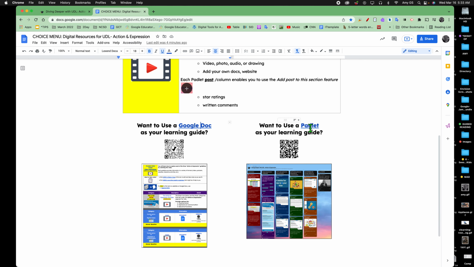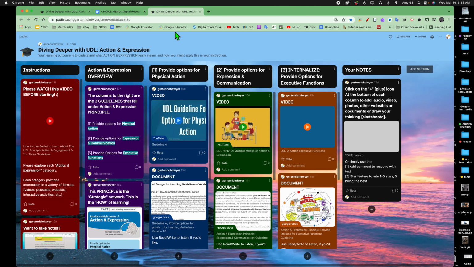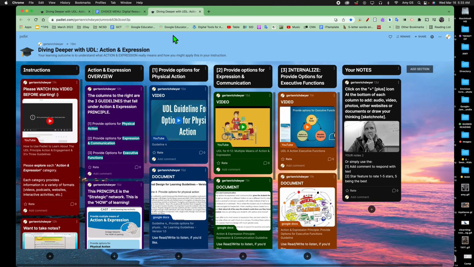If you decide to use the Padlet, it's going to open up in another tab. And it's basically the exact same information that you had in the document. It just appears a little different, and it enables you to give feedback a little differently. The Google Doc will give you an option to make copies of docs for note-taking and other graphic organizers. This particular one is going to let you give feedback collaboratively with the rest of the class. So everybody will be seeing the same document and exposed to the same content.